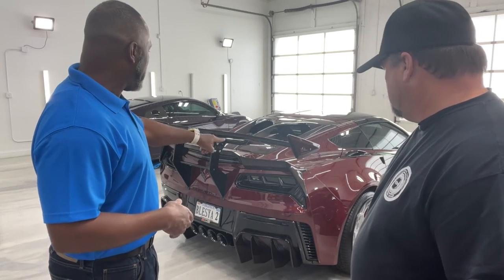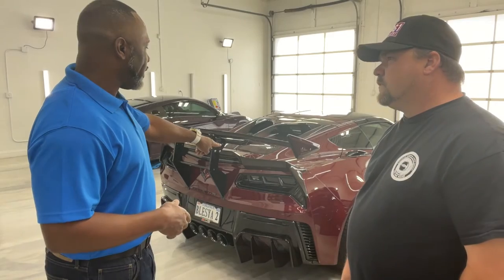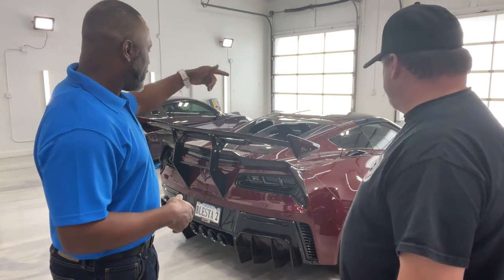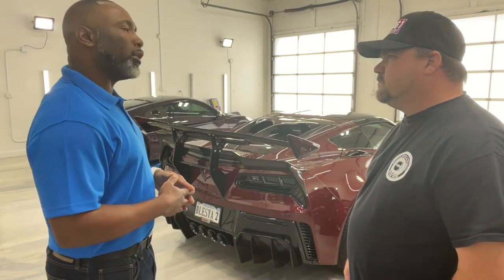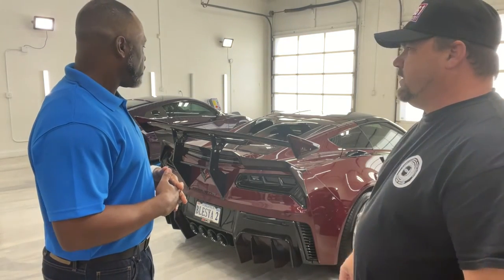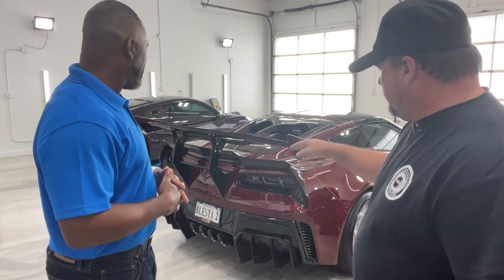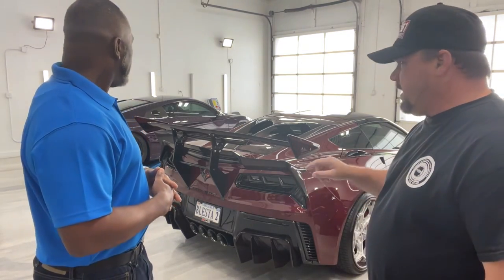Blackout reflectors there. Got the Venador inspired rear lights there, also in the front. Who does those? Morimoto. Okay. They've been around for a while. So they're nice. You don't get any problem or any flicker work. Well, good deal. All right, we see the big exhaust down here. So you had a hand in that stuff?